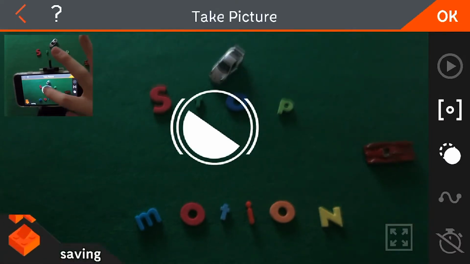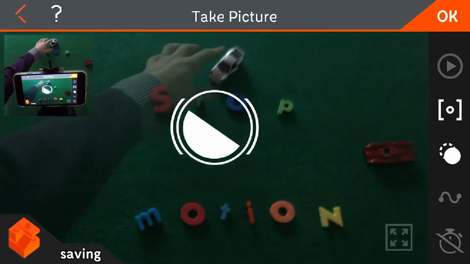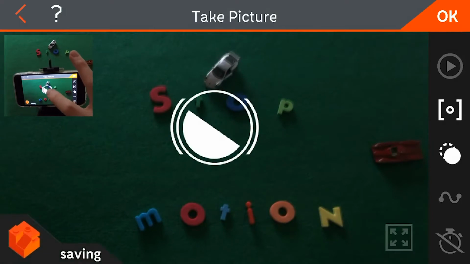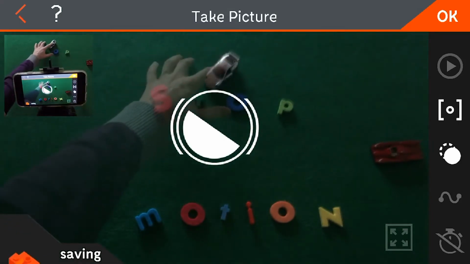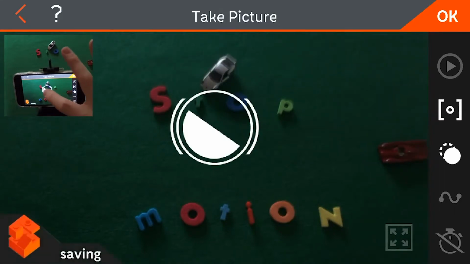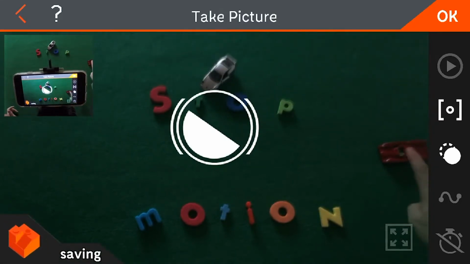So maybe I'll have the gray cars, the silver car start moving and the red one. So I'll just get the red one to go right off of the camera view, but also keep moving the silver one down.